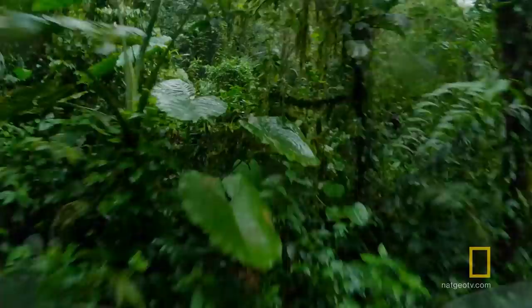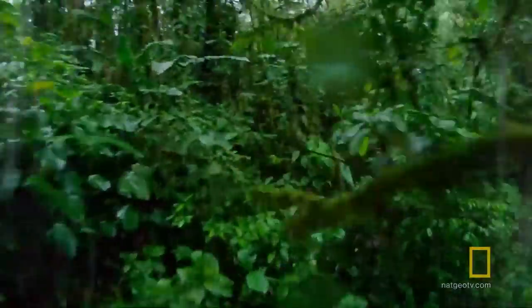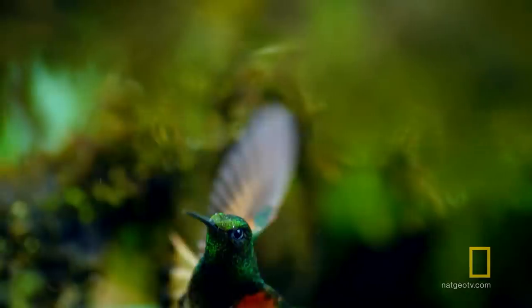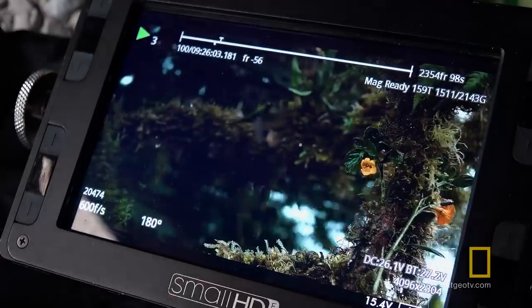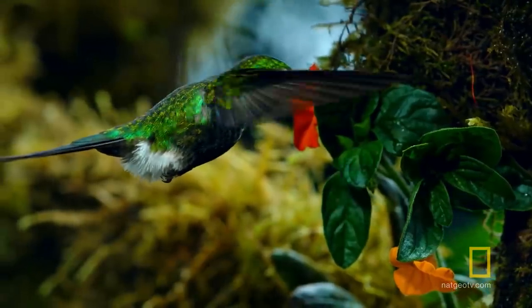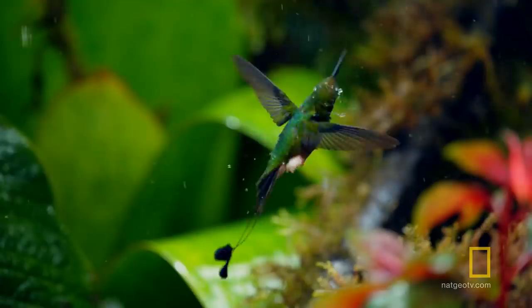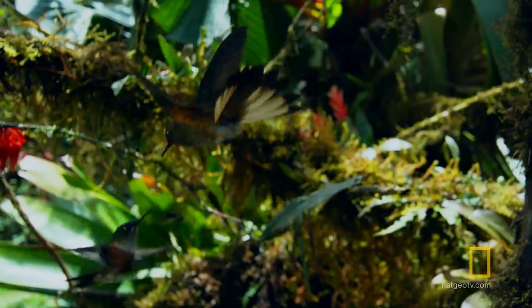After a while, we actually realized that looked really good — it made you feel immersed in this environment in a way that a clean image wouldn't. We entered the project with the idea that we were going to try and push things as much as possible. Seeing the raw footage and going, 'that's incredible' — that's when you know it's going to work. I hope you'll be blown away, because I know I was.